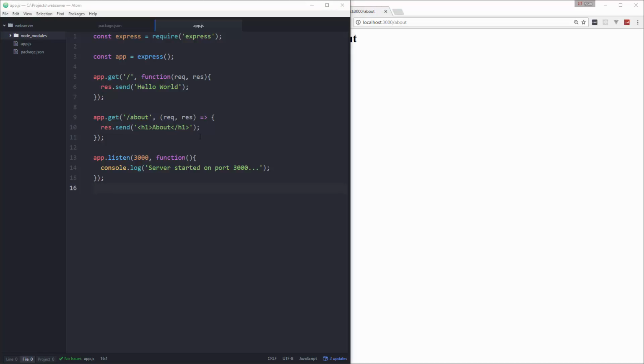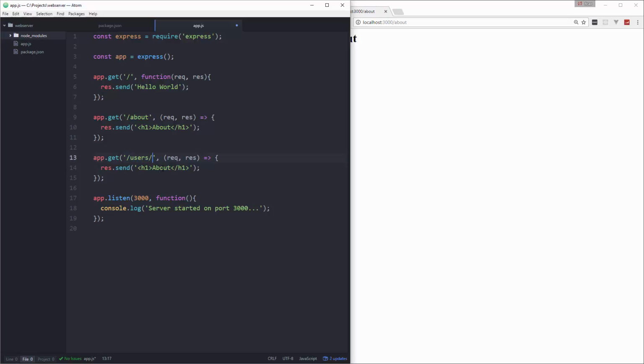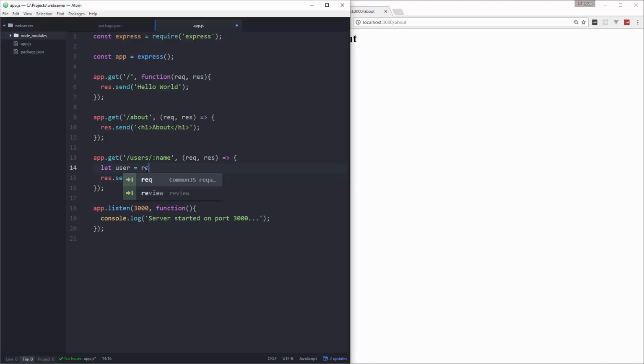Another thing we can do is send parameters too. So let's create another get request route, and let's say we had something like users, and then slash and a username, so users/Brad. If we want to be able to get this, then this is going to have to be dynamic. So what we'll do is put a colon and then name, like that. Then to get that within the route, let's create a variable. We'll say let user equals, and to get whatever's passed in here, we can use request.params and then whatever it is, name. This could just as well be product, and we could do request.params.product.